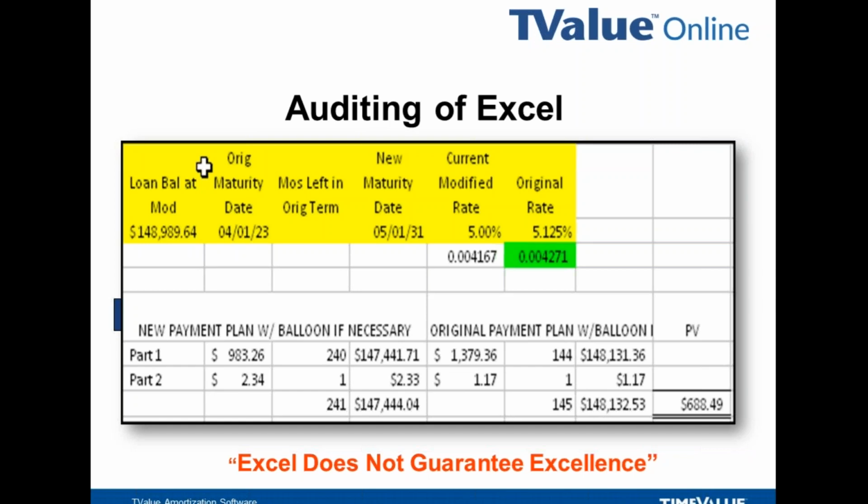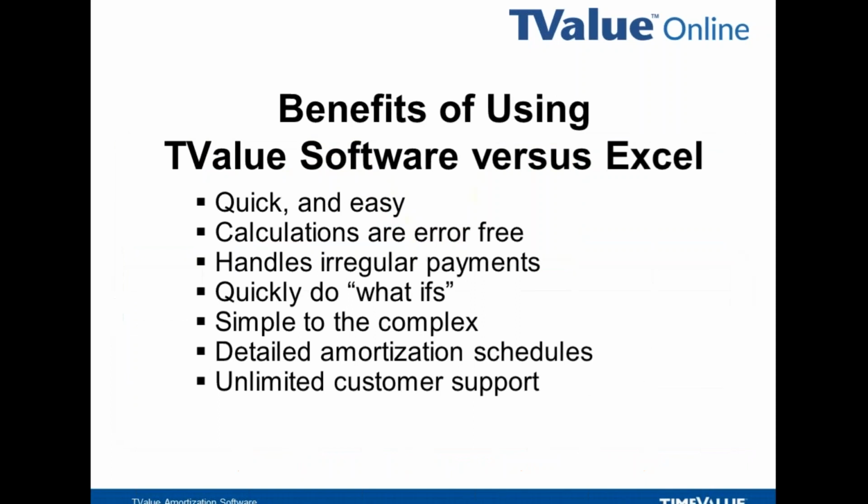And we get calls all the time where they said, I got my Excel schedule and TValue doesn't look right. And my comment to them generally, and I'd say it politely, is I think TValue is right and Excel is wrong, and 100% of the time that is the case. The reason is TValue's calculations are error-free because they're based on algorithms. So if you put a few dates and amounts in, your calculations are going to be clean.